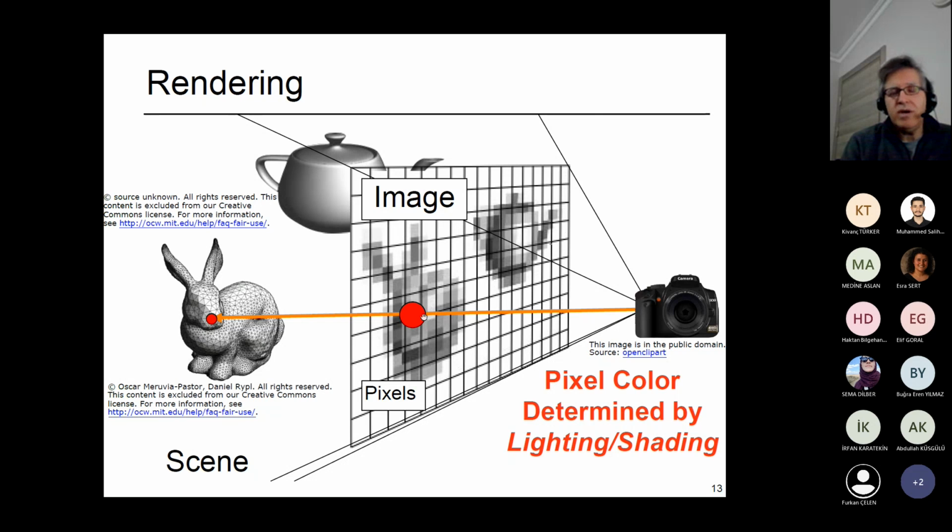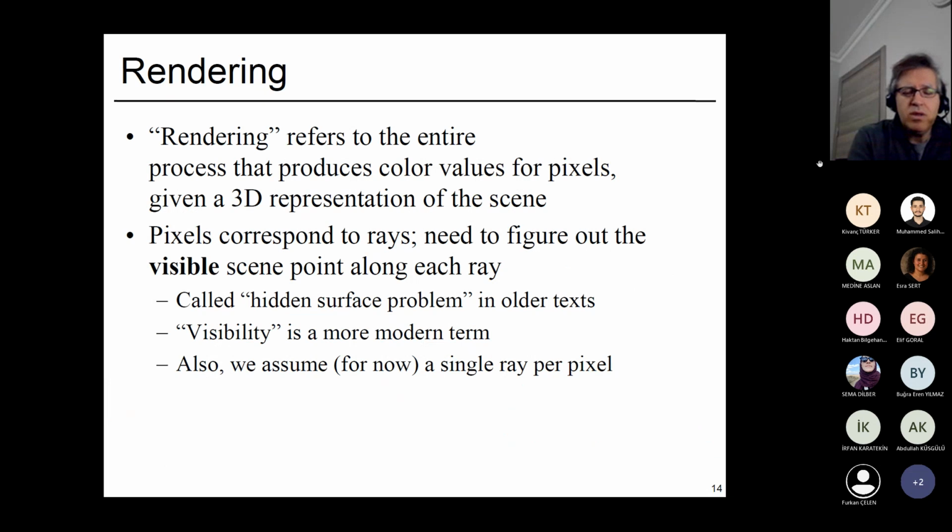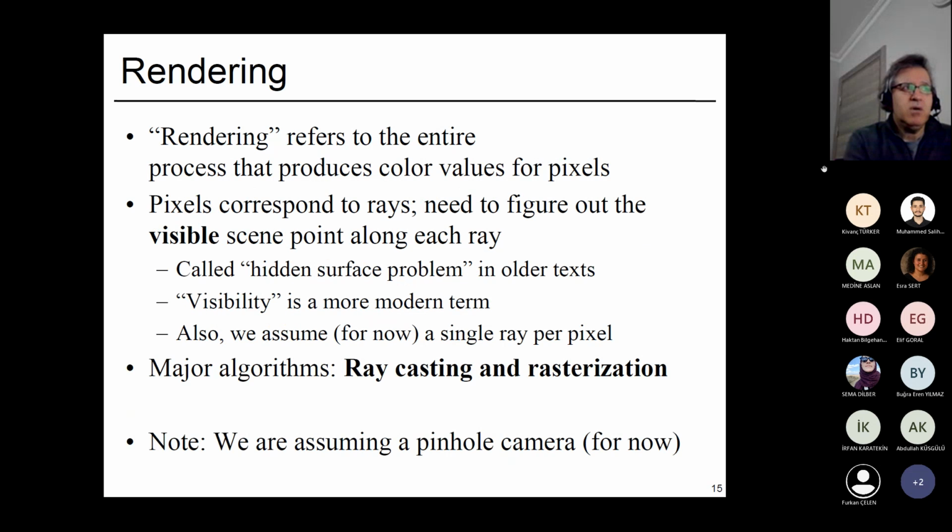And the question is, how are we going to actually get that? That can be resolved perhaps by casting multiple rays per pixel, for example, instead of just sending the center ray. We can also look at the corners, or we can do a finer grid per pixel. We are not going to bother with that for the time being. We are going to assume that we have only a single ray per pixel, and we'll see how that is working.